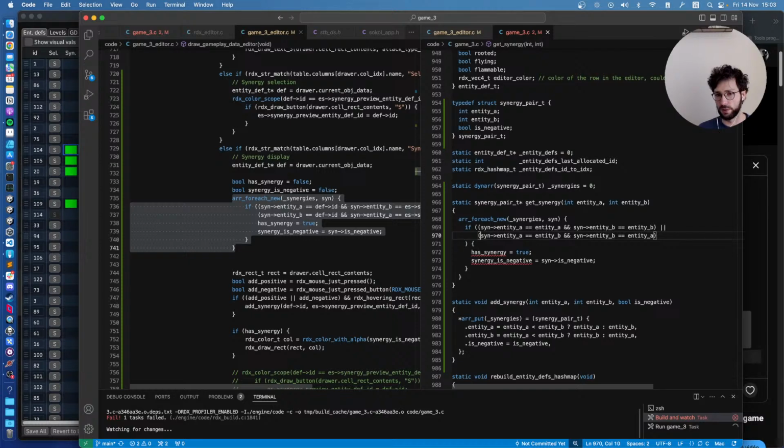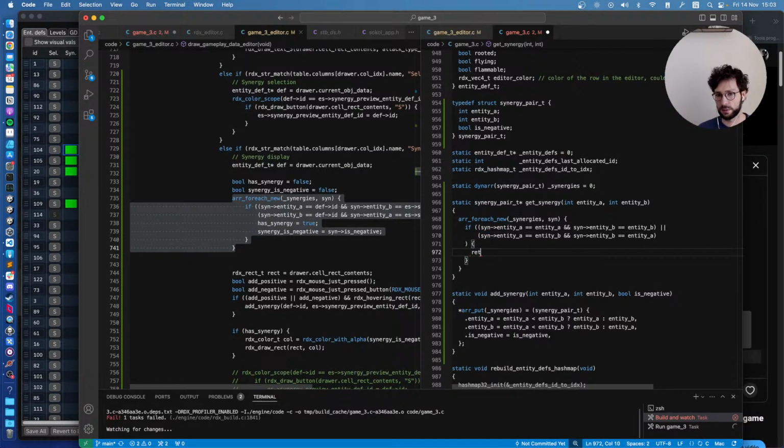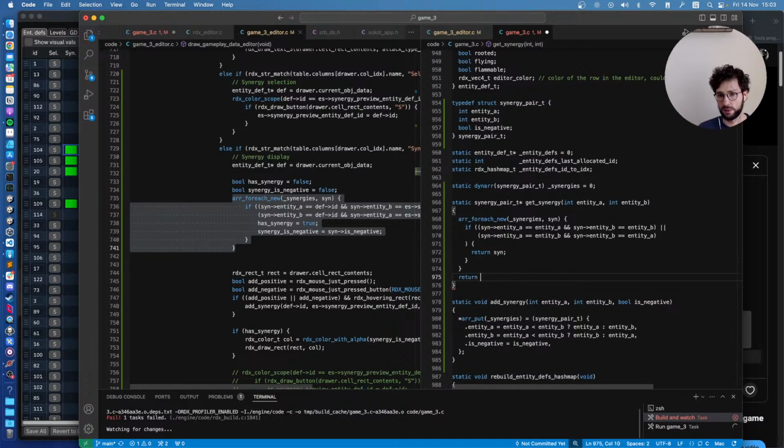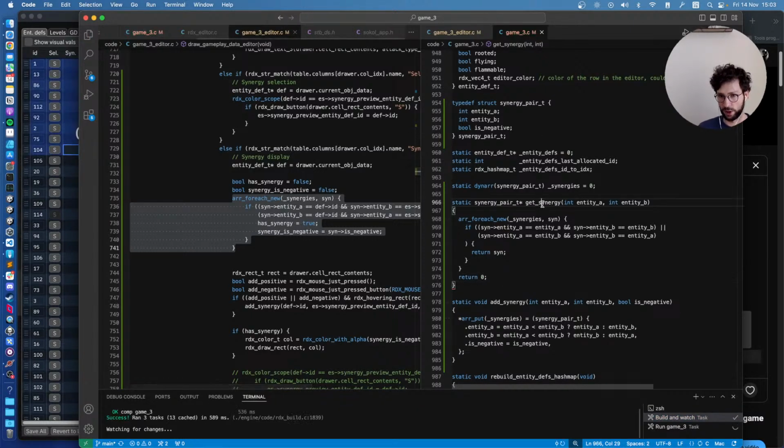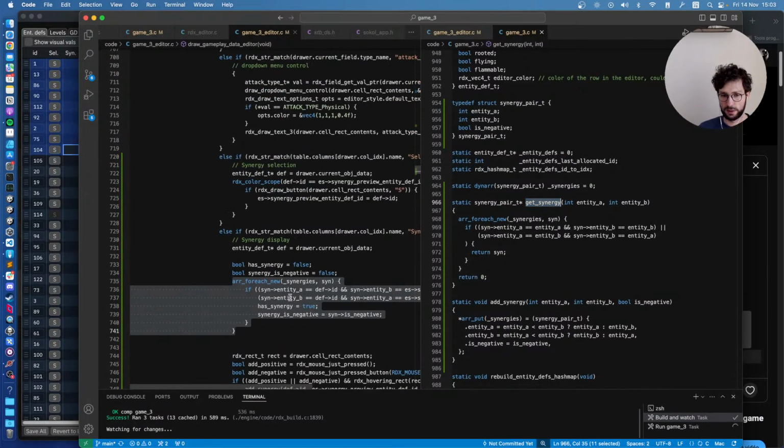Then, okay, so if we find our synergy, then we can just return it. It's already a pointer. And if we don't find our synergy, we return 0, and we'll have to check for that. We must not forget to check.